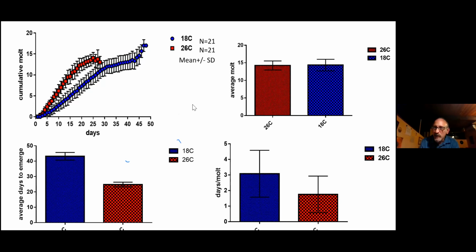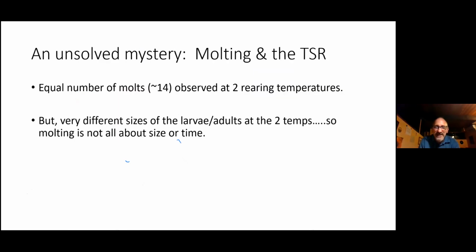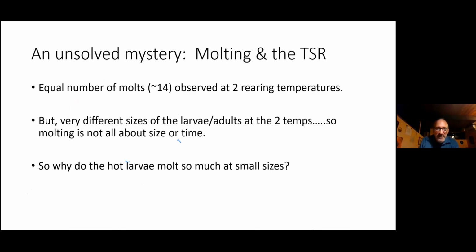If you think about the caloric loss of taking all of that tissue and shedding it, but it's not driven by growth, that's really fascinating to me. I'd love to understand why this seemingly wasteful biology is happening, but I don't have an answer for it. So we see a relatively equal number of molts, but we don't know why the hot larvae molt at such small sizes. What is the advantage? We've speculated that maybe there's some excretory function associated with molting that we don't know about, or possibly that it's just neuroendocrine determination of molting that happens whether it's advantageous to the animal or not. I'm not really sure.